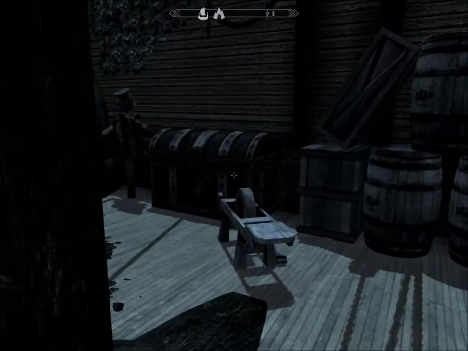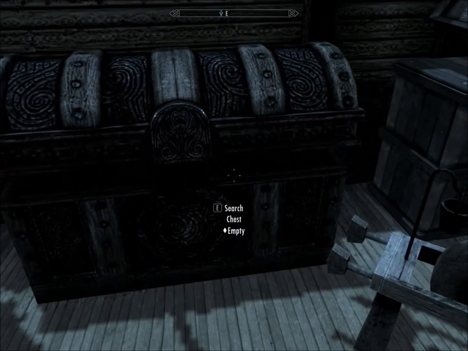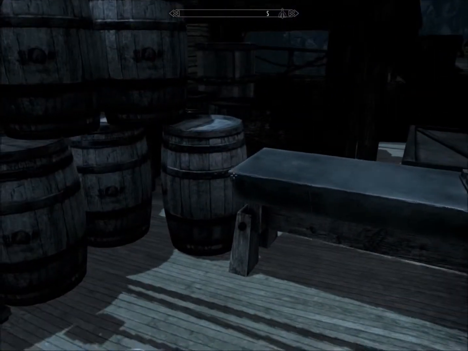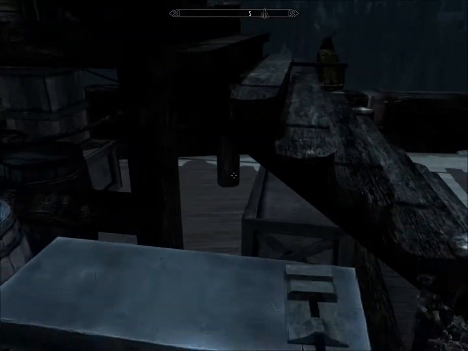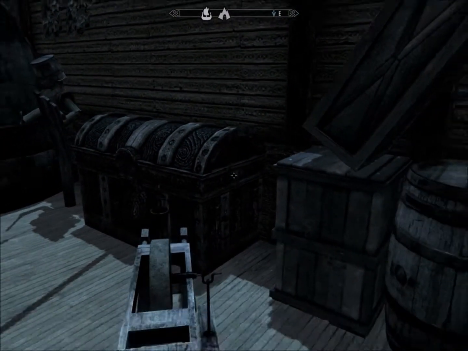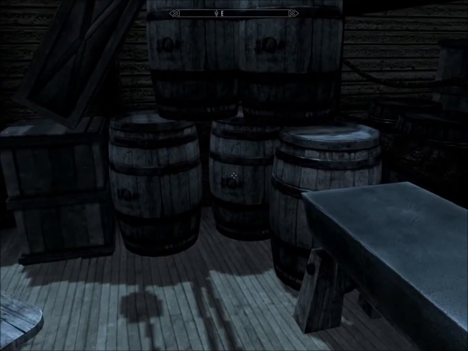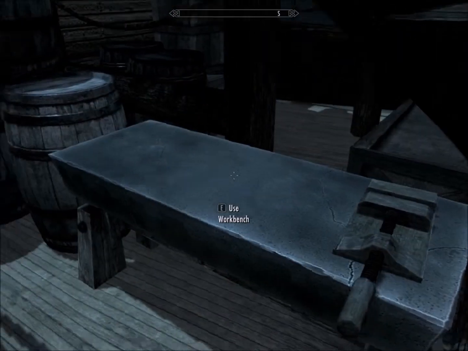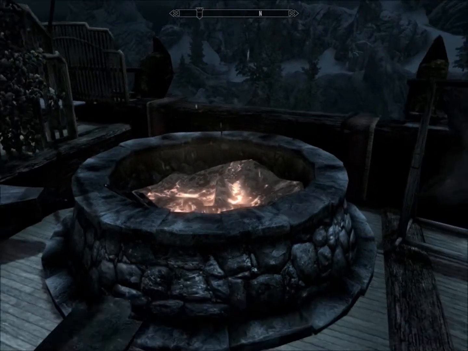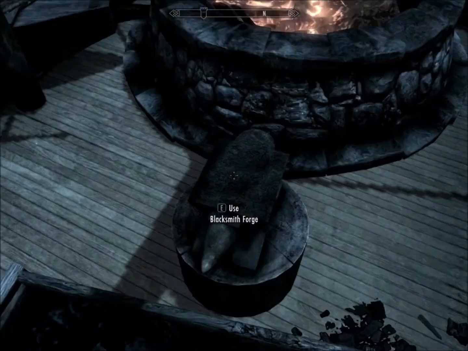Alright, right here, this is a chest. And all of these chests, you can put your stuff in, and you don't have to worry about them respawning and deleting all your stuff. Because they should be there. I think those are safe chests. I'm not sure though. Grindstone. Got all your barrels, fish barrels. Workbench. Smelter. And of course, the blacksmith. Yep, blacksmith.